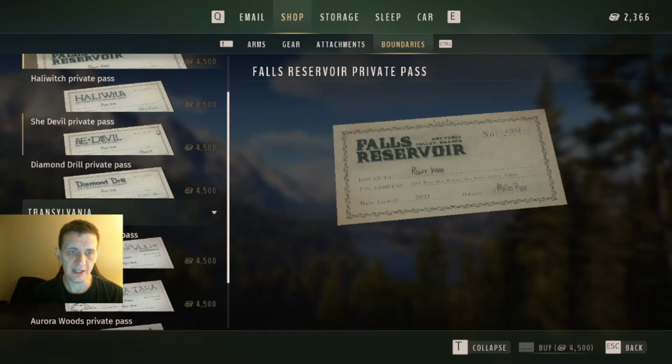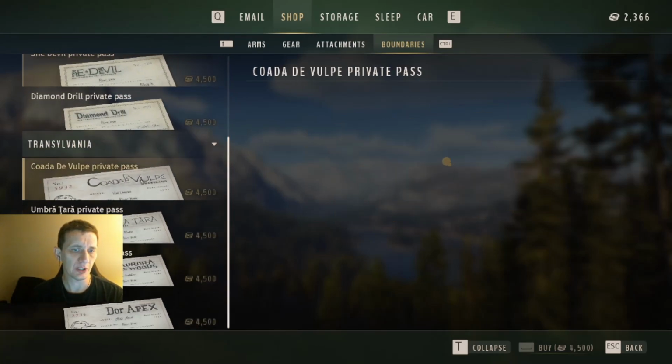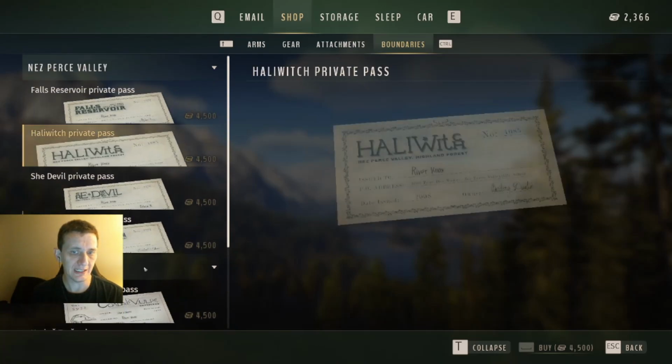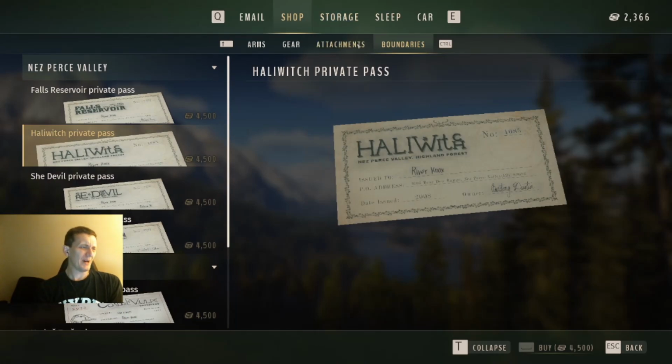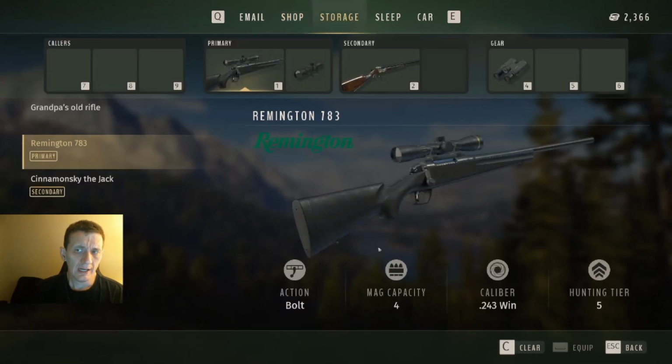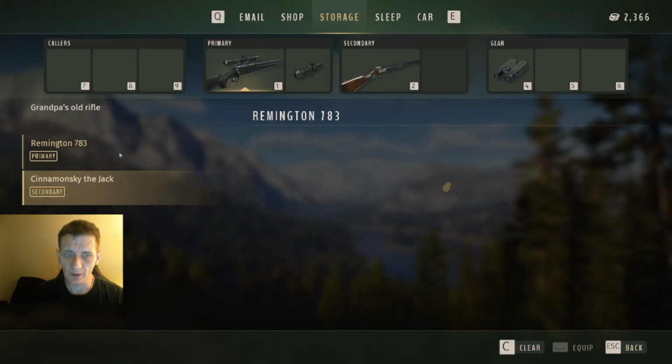So here are the different passes. I think if you wanted to ignore missions and just wanted to be able to go to different areas on the map more quickly, this would be a bit of a shortcut, but my understanding is that we will get some of these permissions at least based on the missions that we do, perhaps.